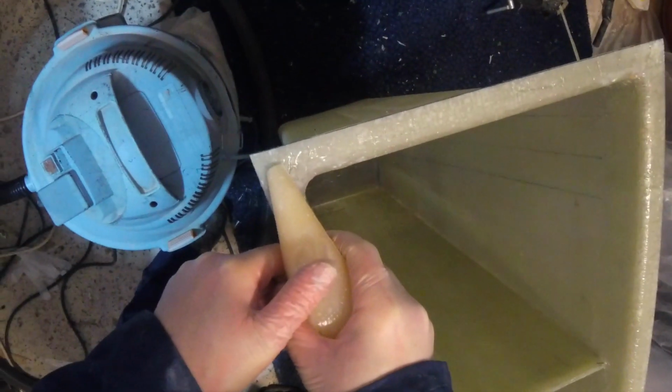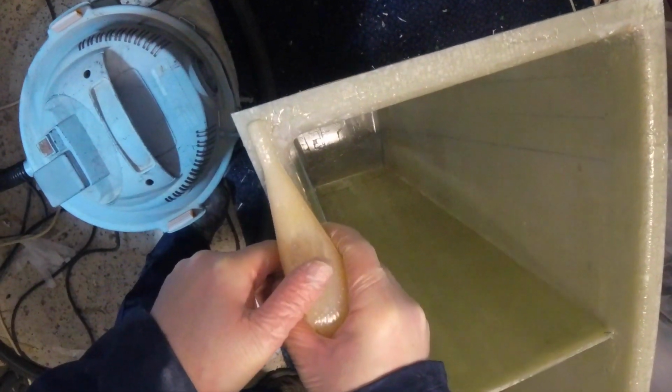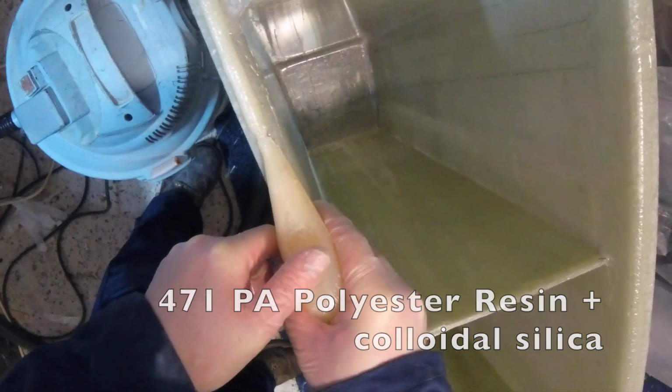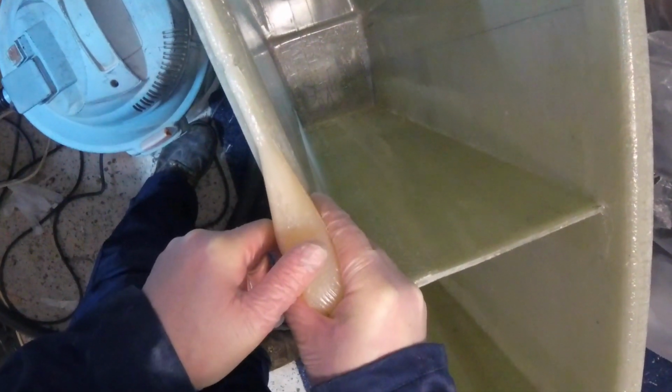Right, so I've blocked this up here so it's level, because I don't want the lid moving. I think I'll just sit it here. I don't think I really need to clamp it down or anything. I just want to get the right amount in. I don't want it running everywhere.